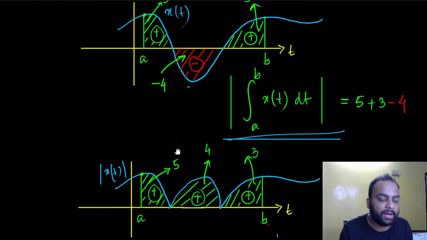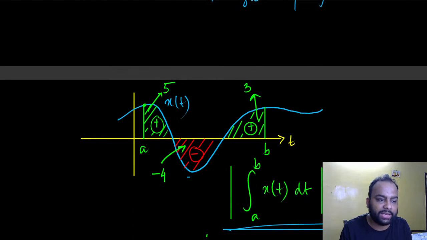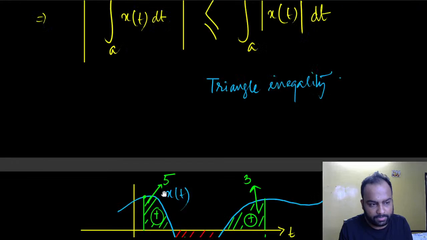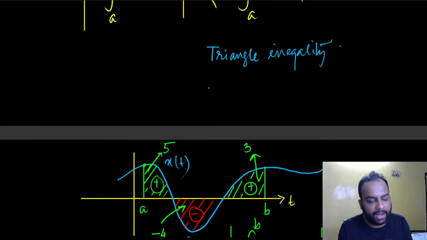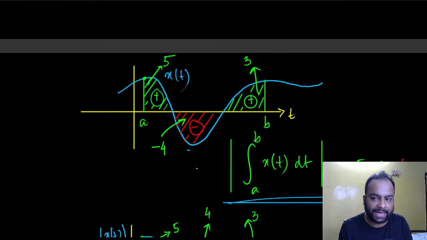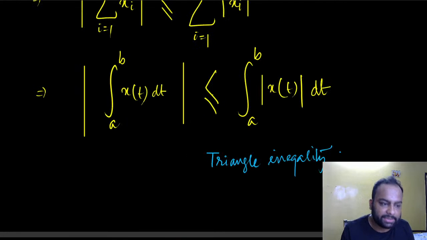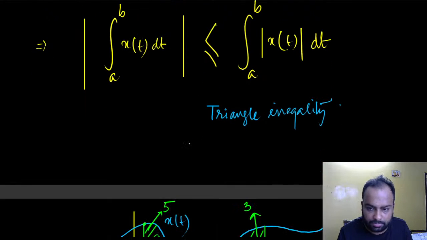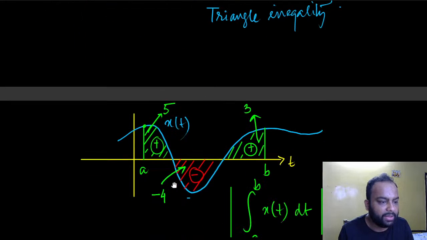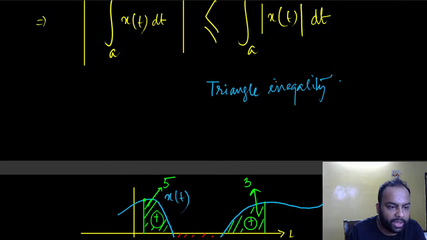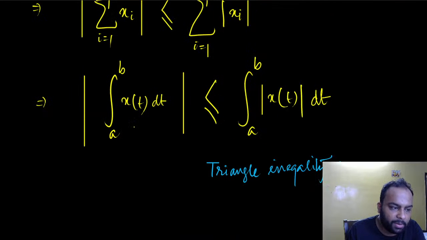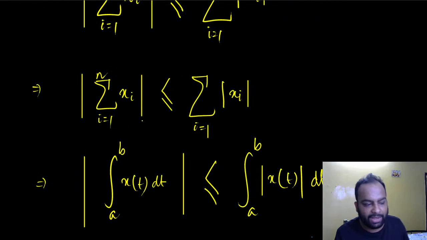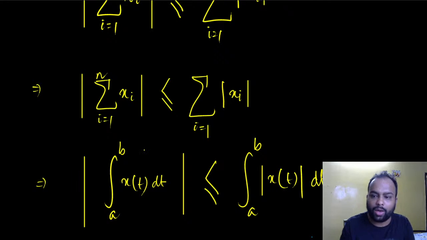Right? So again, if the entire signal lies on the positive half here, then this equal to will hold. And if the entire signal is below the time axis, so essentially the entire signal is negative, in that case this will also be equal. So let's just keep this in mind. This is a very important inequality, and these bounds are any possible bounds. It does not matter. You can integrate from negative infinity to positive infinity, and this inequality would still hold.